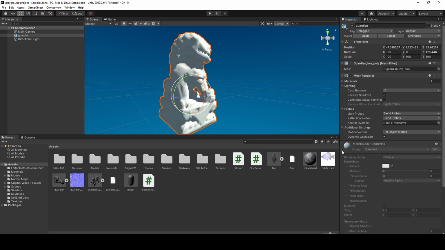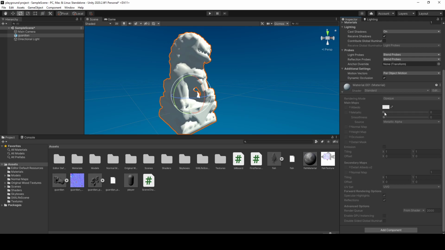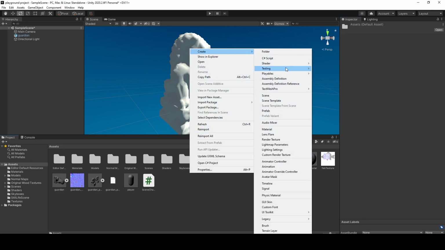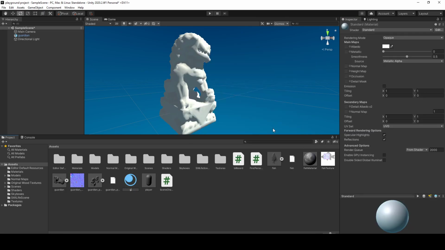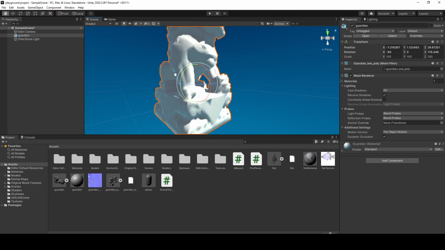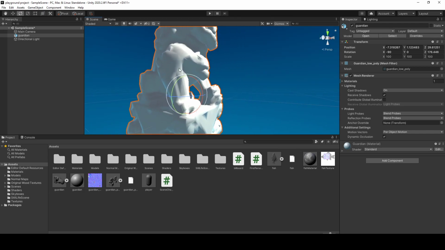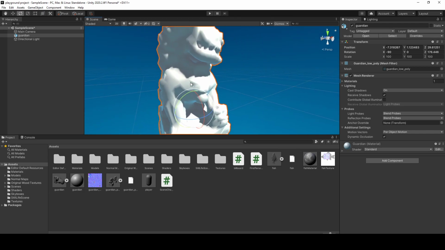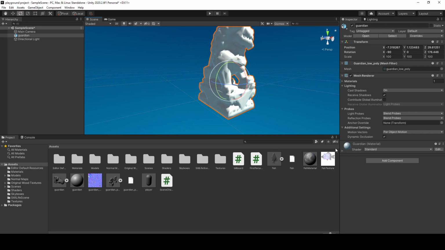For some weird Unity quirk, you cannot change the default material of whatever you imported. In order to change the properties here, you have to create a new material from Unity. So create new material. I'm going to call it Guardian. I'm going to drag and drop it, or attach it to it. You see that it's slightly different from Unity's interpretation of a Blender material, but whatever.